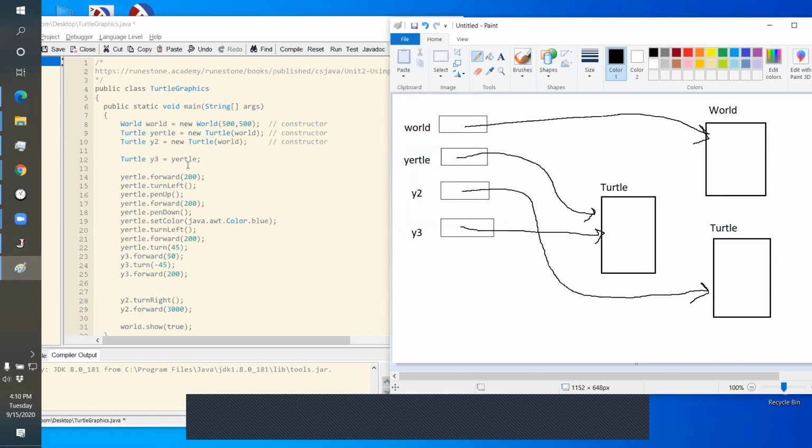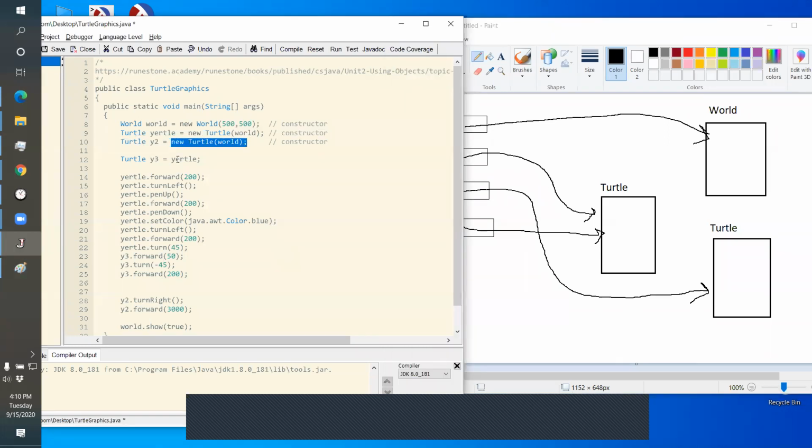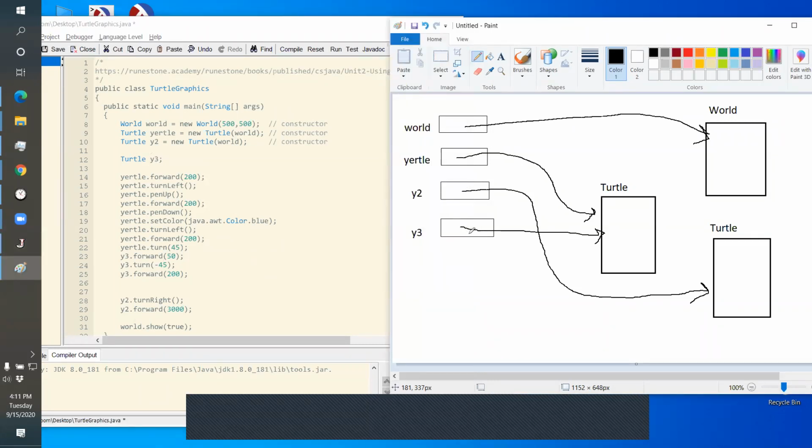You only get an actual turtle thing when you call new turtle. If you create a turtle variable, that doesn't create a turtle object. So it just creates a name. And then initially that name, if, for example, I actually wrote this in my code and left it like this, the name would be blank. It would actually hold something we call null, N-U-L-L. It would be a blank or a null name. It wouldn't name anything. It would be a box that didn't hold an arrow.